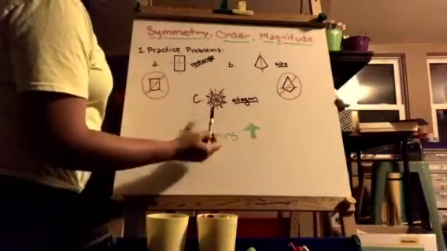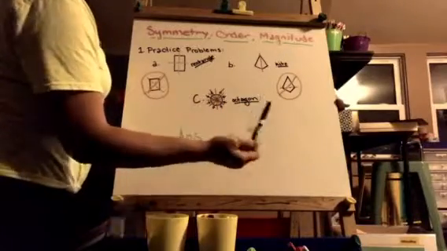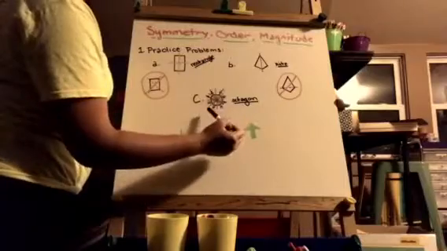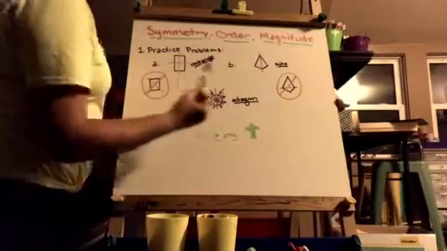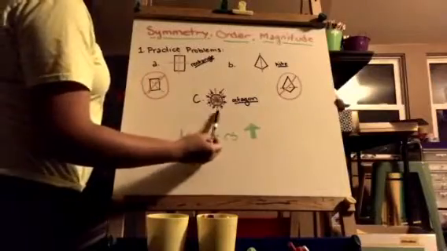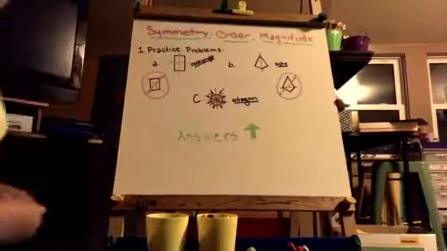So now we have the octagon for letter C, and what you might assume, hopefully everyone got this right, each side is crossed through, and every angle is crossed through, making it 8 lines of symmetry in total. So A is going to be 2 lines of symmetry, B is going to be 1 line of symmetry, and C is going to be 8 lines of symmetry. I hope you all got that right.